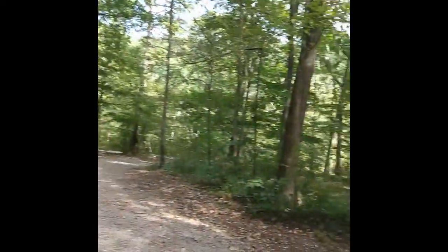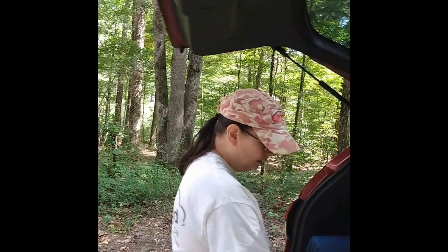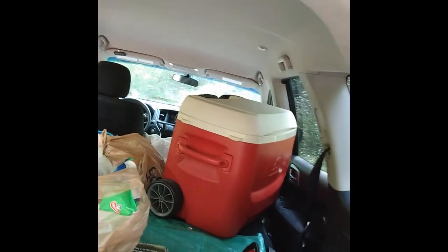Tarp to go underneath the tent. I'm wondering, I don't know how big. Yeah, I think I'm gonna break this one out. I'd rather use the blue one under the tent. Yeah. This is mine.